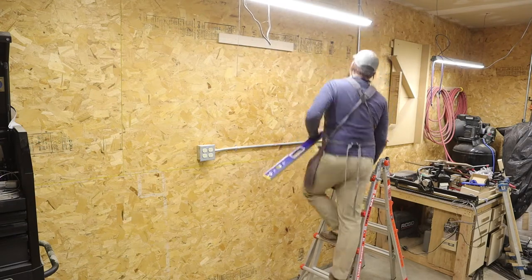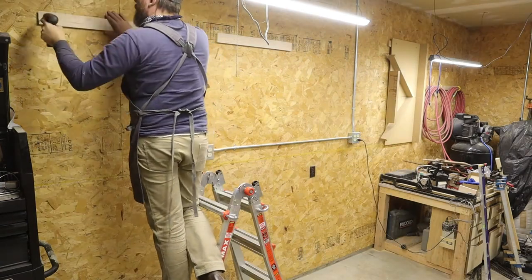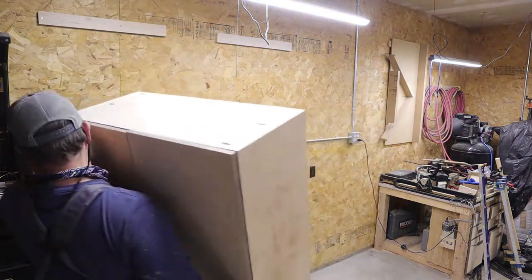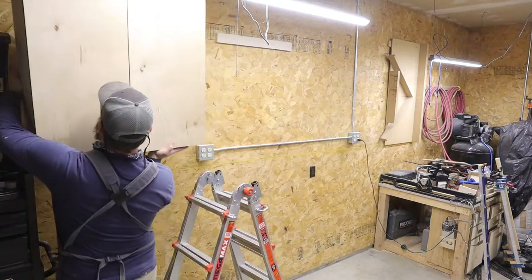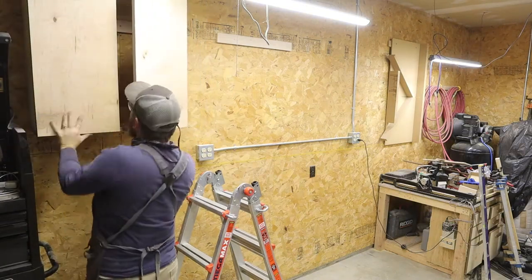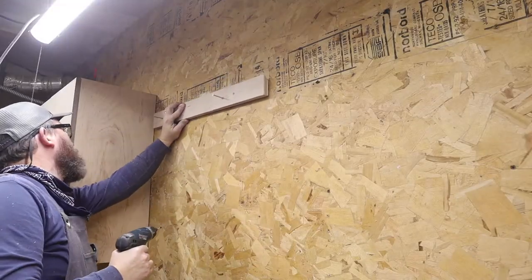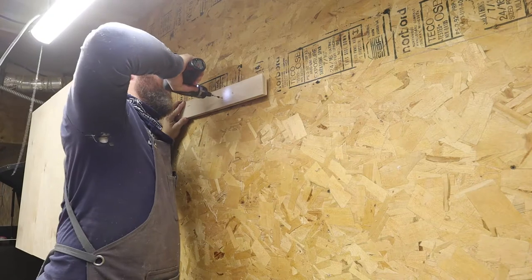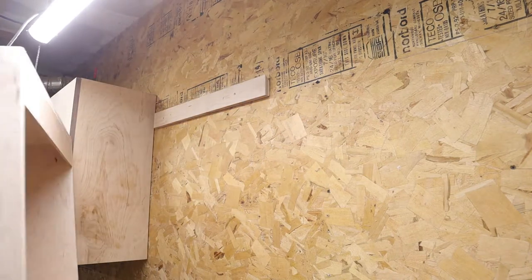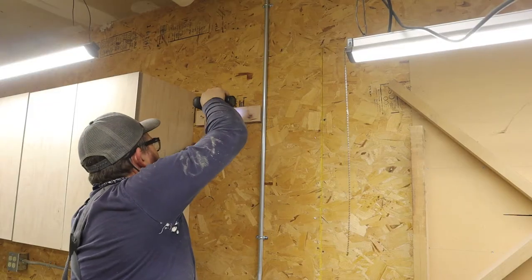Cutting the cleats on the wall a couple inches short worked out well because it gave me the freedom to move my boxes right or left to get them to fit just right without having to be exactly dead on for each box. After I got all my upper boxes on the wall and lined up exactly how I wanted, I screwed the top part of the cleat to the wall into the studs as well as through the brace at the bottom of the box, so they are permanently attached to the wall and not all the pressure is on the cleat. I also screwed each of the sides together to make sure they were lined up perfectly.